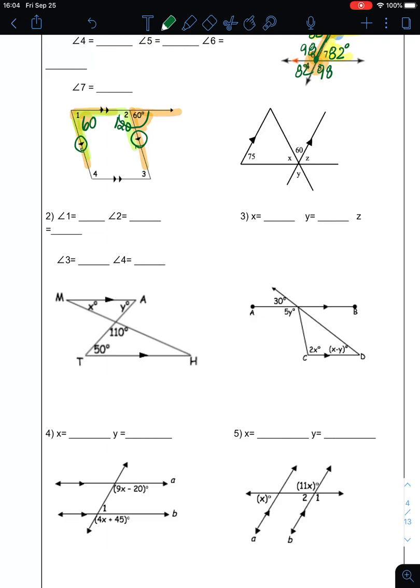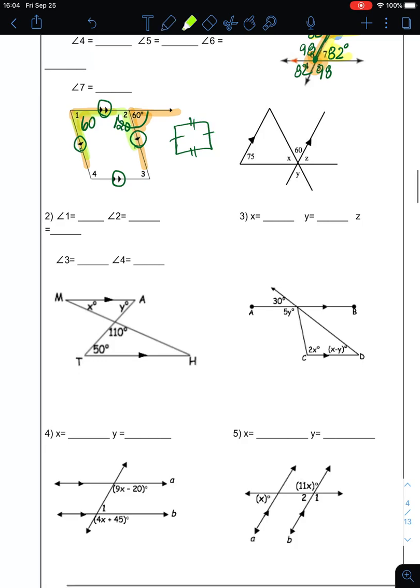Now, let me make a point. These little arrows right here mean that those 2 lines are parallel, and these double arrows mean that those 2 lines are parallel. So you just put matching numbers of marks on there, just like we did with congruency, where we put those 2 match and these 2 match. And so you just mark them similarly. Now, we can go to angle 3. Angle 3, we have a couple of options too. So it all just depends on what you see first. Angle 3 and angle 2 are same side interior angles, but you can also do that angle 3 is alternate interior with that original 60-degree angle.